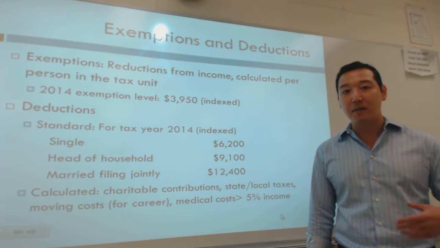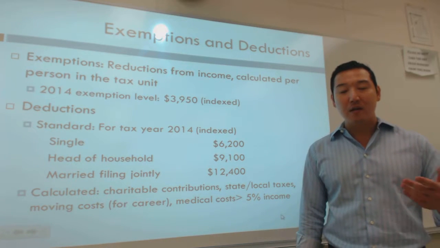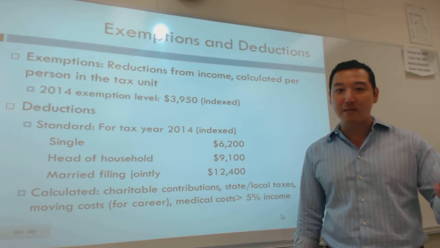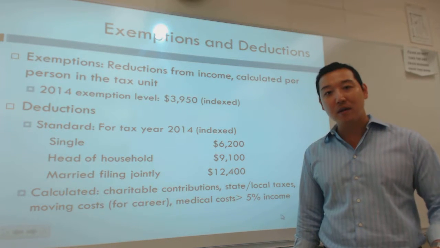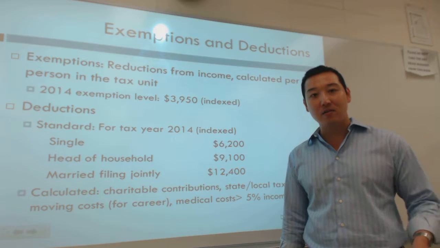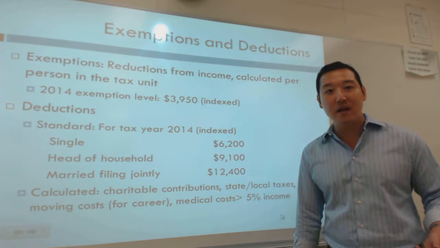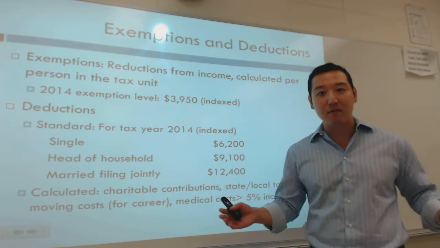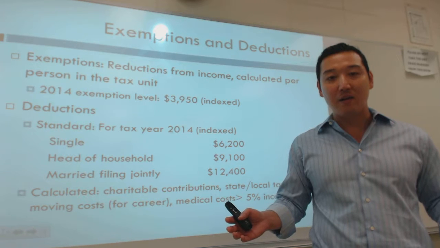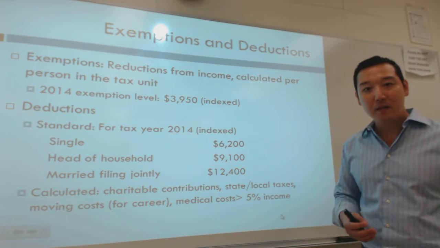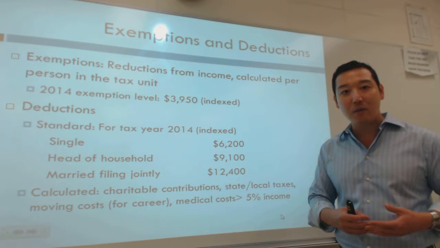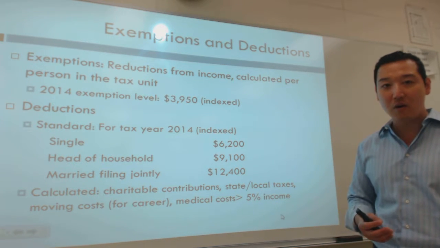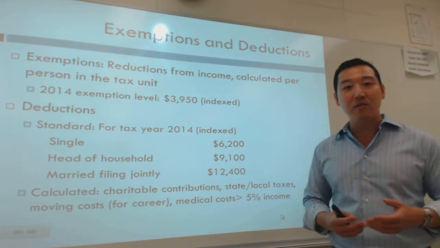Right, so we're building up, like I said, to an understanding of the EITC. And first, just some basic terminology. I'm referring primarily here to the federal income tax structure and how that system operates. We have the idea of exemptions and deductions. The basic idea is that your taxable income is usually not the entire amount of gross income that you made in the last calendar year. The government will reduce your income according to these exemptions and deductions and figure out what's called the taxable income amount, or the amount of income that the government will actually count when calculating your tax liability, or how much you owe. So first we have the notion of an exemption.